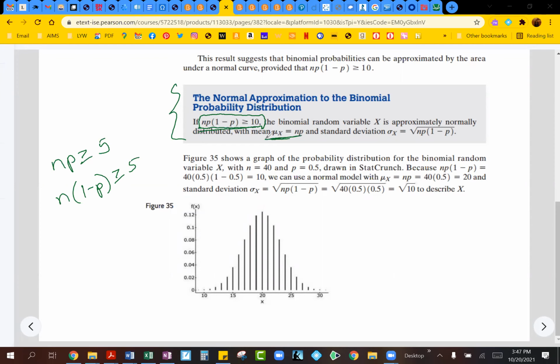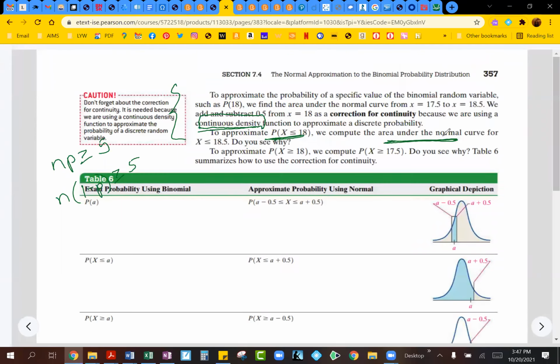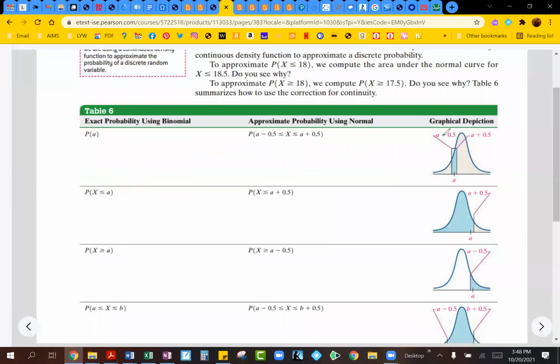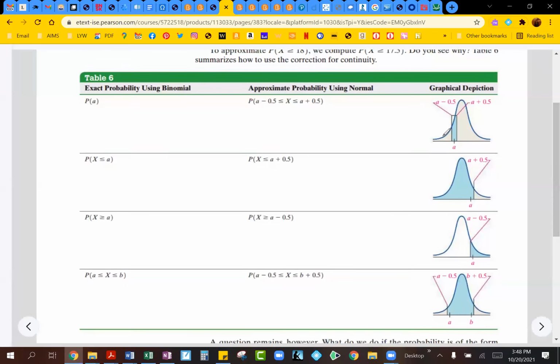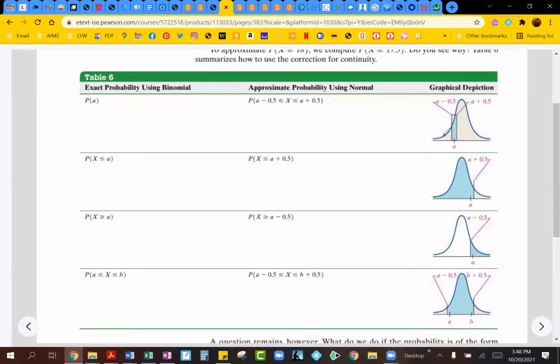And then we'll talk about the mean and the standard deviation. And remember, you had to do this with your binomial distribution. So that's what they're bringing in over here also, that same idea of mean and standard deviation, just what those approximations look like. And here we go. This is what I was talking about. So here's that table that's in your handout also, but you can see how your textbook does the approximation. This is for that idea of correction for continuity.